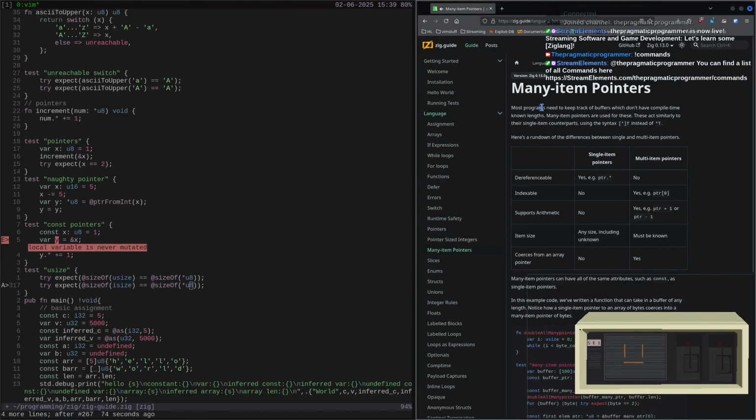Many-item pointers keep track of buffers which don't have compile time known lengths.